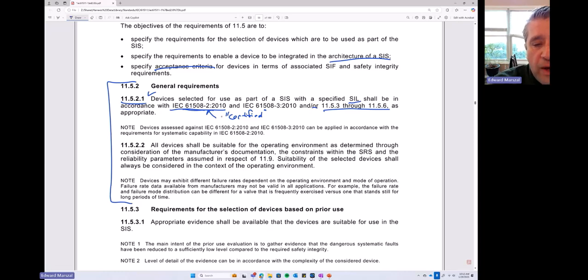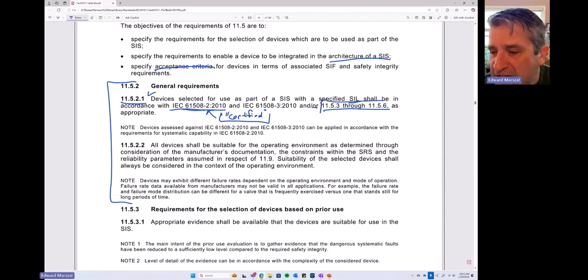So that's why we use the shorthand of certified, because most devices that are built this way are certified. But I just want to be clear, certification is never required, ever, full stop, period, end of discussion. Not required.